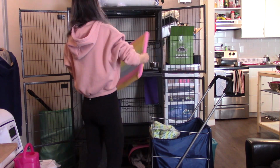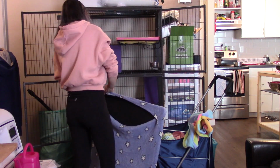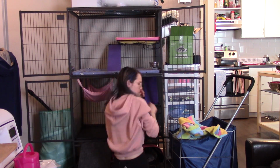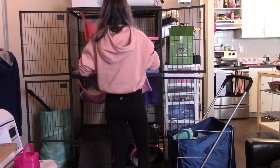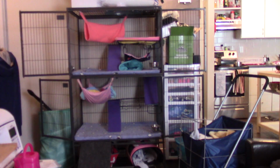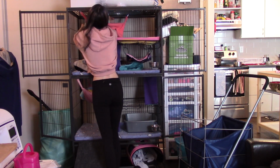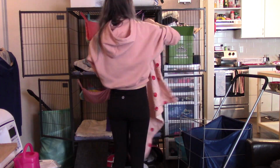My cage comes together pretty much the same way every time, but I just feel really satisfied when it's all nice and clean afterwards. I very, very badly want to do a redo of my cage because I've had these liners since I got my double Ferret Nation a couple months ago, and I'm tired of them. But I just don't want to invest money into new cage things when Alex and I are moving in a couple months. So when we move in April, expect a cage makeover video pretty quickly because I already have a theme picked and I am very excited.